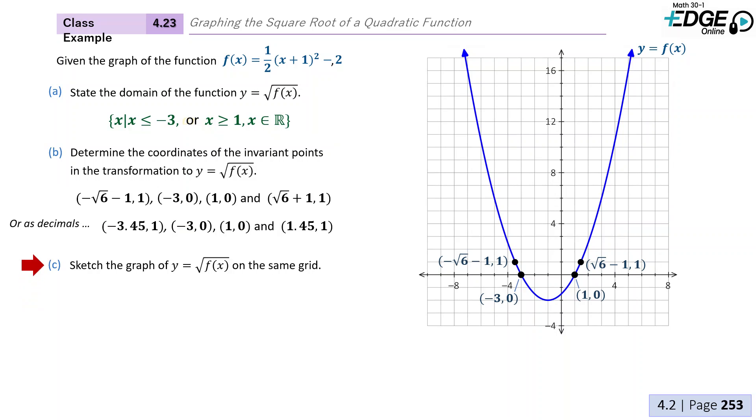But we are going to want to obtain the points on the graph of y = √f(x) by taking the square root of the y coordinates on y = f(x). So what that means is we want to take the square root of values like this to see where they are.